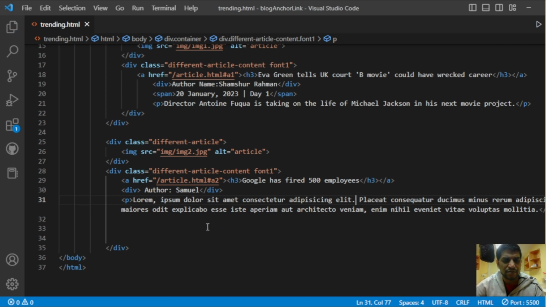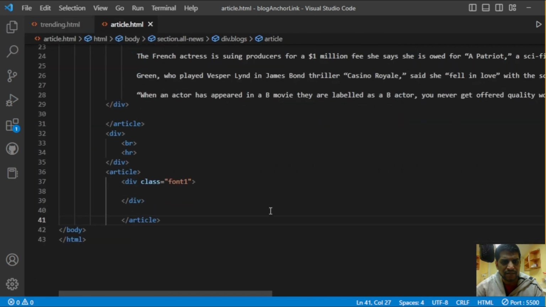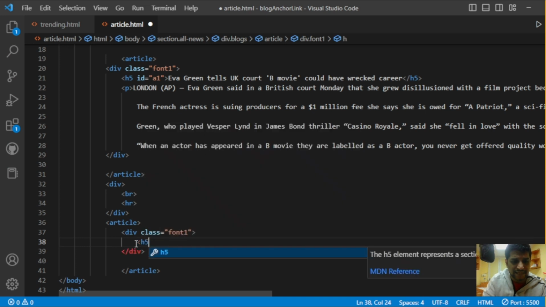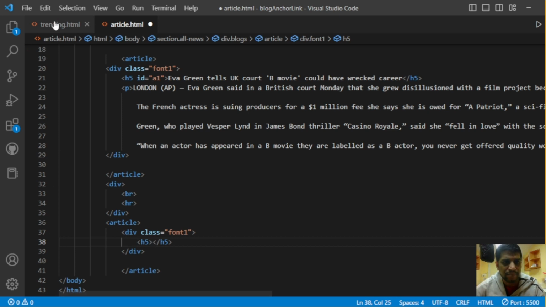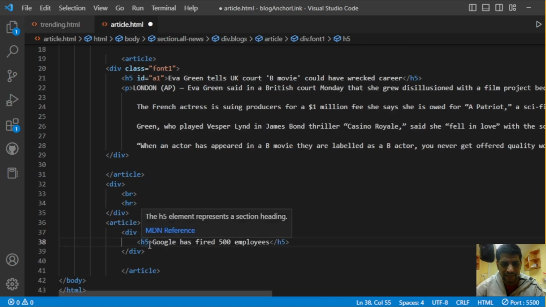Okay, and afterwards let's move on to our other page, where after clicking on this headline you will jump to the full-fledged article. So for that I will show you. This comes under article.html. Okay, and here we go. What we will do exactly, I will give one header tag h5. I'm taking h5. And I am just taking the same title, because that is exactly our motto. When a person is clicking on this title, it is redirecting us to this page, correct? All right, so this is it.